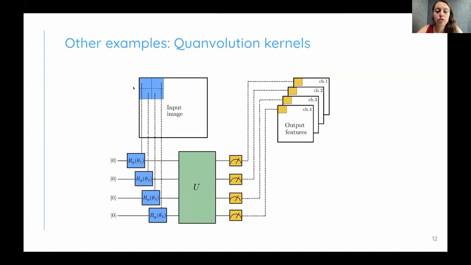So this is a convolution kernel because you have a large image and you only have 4 qubits. So you're going to basically move this little by little, moving across the image in something that looks kind of like a convolution. We have a full demo on this, and I'm going to share, at the end, where you can find all of the resources with more detailed examples, all of the math, images, and code to understand how these work in detail. But this is good to see an example of a different kind of kernel.